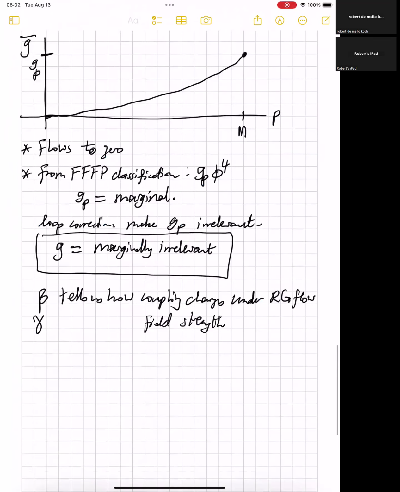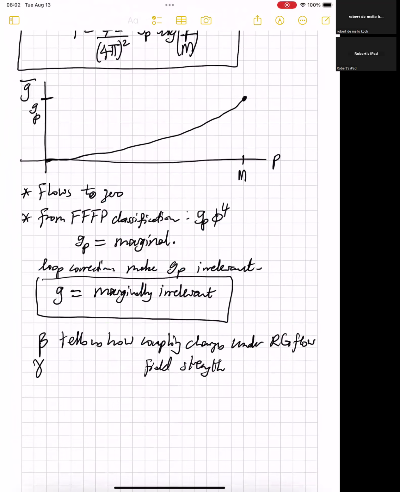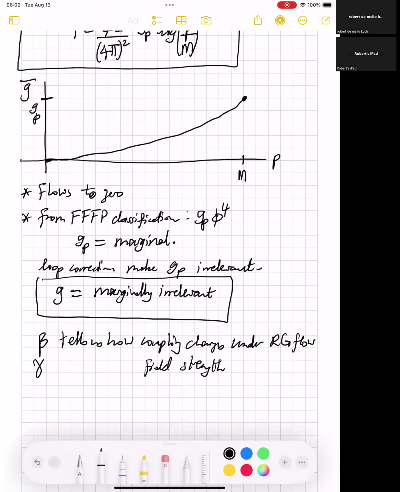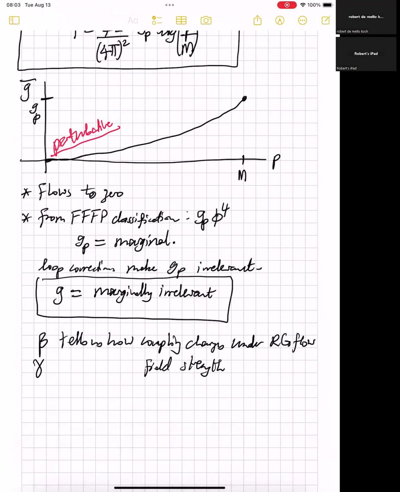So in actual fact, can you see that for phi-4 theory, at low energies, you would trust perturbation theory. So at low energies, it is perturbative. It's weakly coupled, okay? And that means that you can use perturbation theory. You can study the perturbative limit of the theory, which is great. At high energies, of course, you'll be in trouble because at some point the coupling is going to become large and you wouldn't really know what happens to the physics.